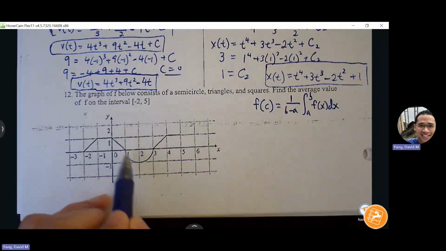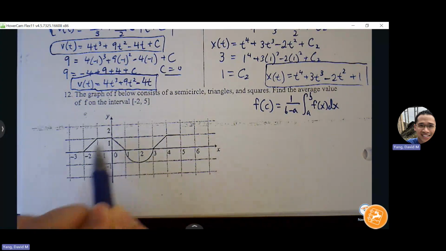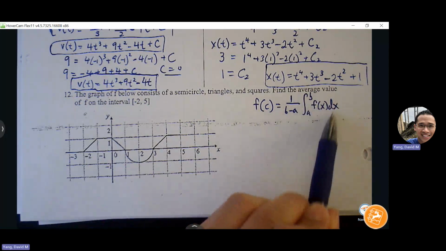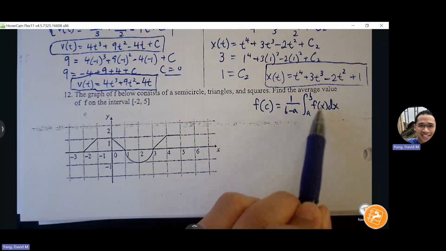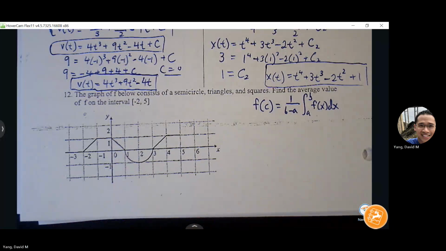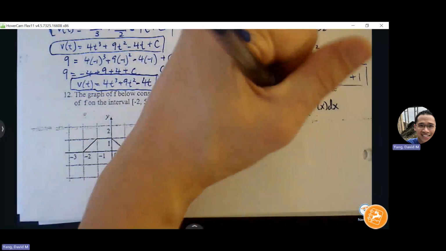The function is given by this curve, so we're actually just going to add the areas up. We're not going to do power rule here. So if the function was given to us, we'll go through a whole power rule process. But if the graph is given to us, we're just adding the area, right? They mean the same thing. They're just different application. And what are our A and B values? -2 and 5.